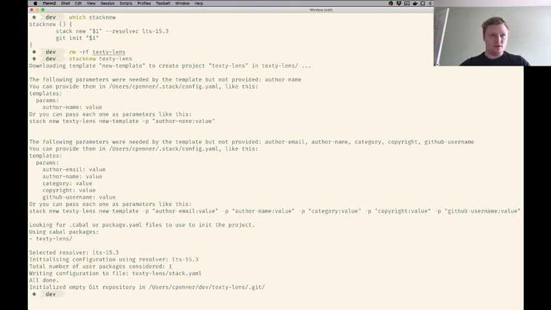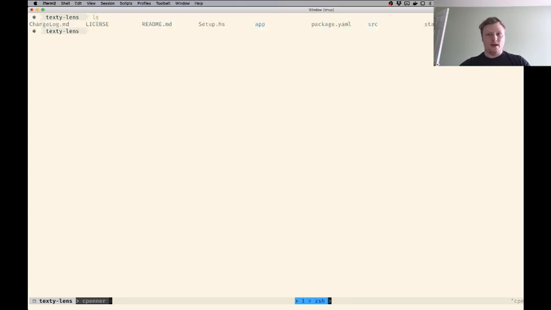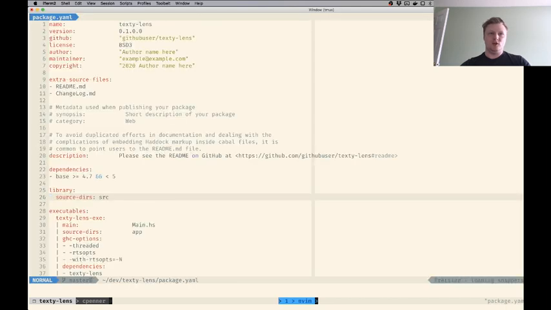Okay, so we can see my little command has created a new project, and I have it set up to make a Git repo too, because that's handy. So we're going to go in here. I'm going to make a new tmux session. I like to use tmux. If you've never made a new project before, I use Stack. That's what I like to use. It makes things pretty easy to work with, and it uses hpack, so we get these nice little package.yamls.